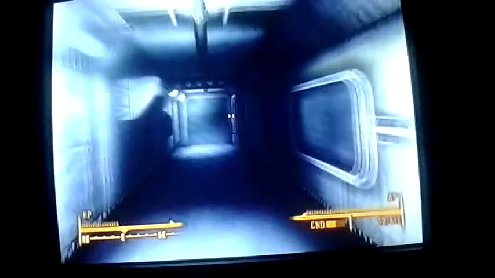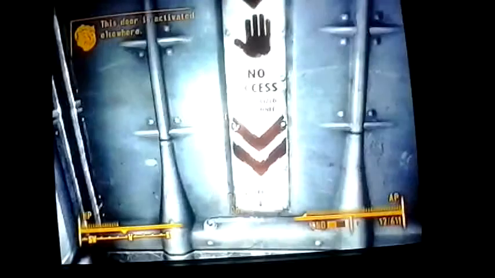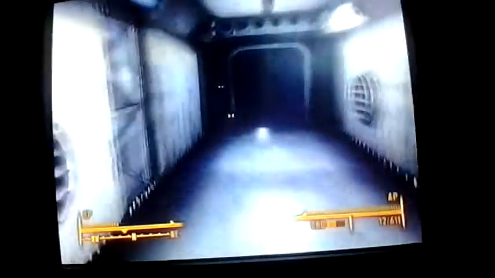So I'm going to see what this terminal over here is real quick. No, I can't even use it, alright. Now I think I can keep going down this way. Yep, here we go. I'm pretty sure both sides bring you out here though. So I'm going to check the other side real quick. Well, we can't get in there, so let's see, is there anywhere else we can go? Nope, I guess we have to go to the pods now.